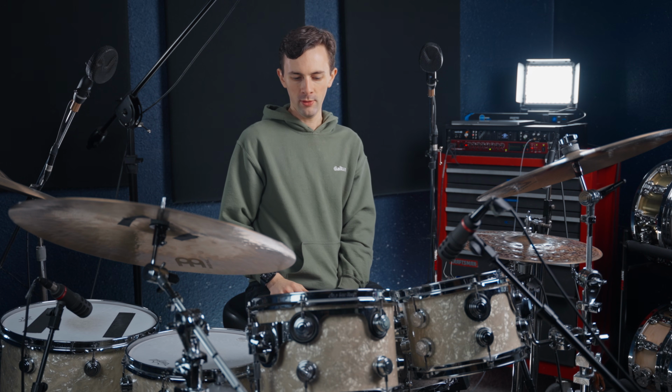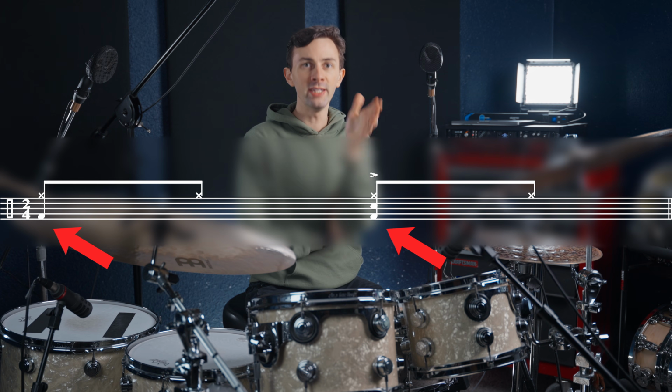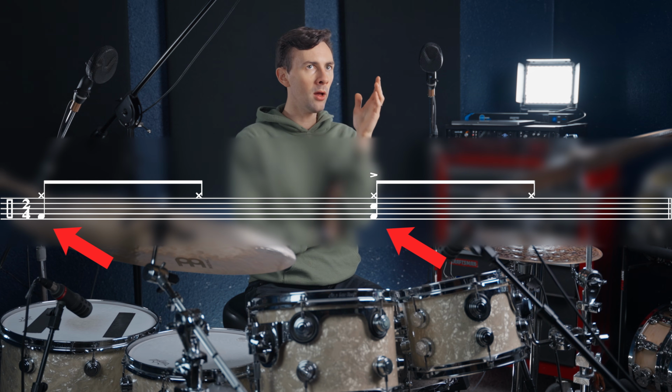If we want to be able to play anything with our right foot in 16th notes, we have to think to ourselves logically, okay, well, how many possible 16th note places could I put my right foot? And if we think about it, we can go through it systematically and say, well, okay, on any given beat, I could put my bass drum on 1, or I could put it on the downbeat. I could also put it on the E.